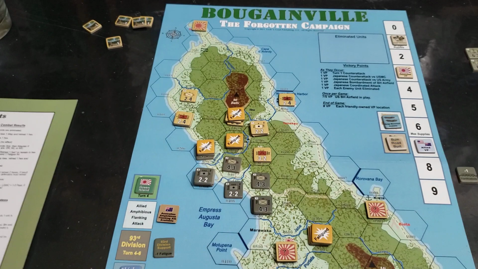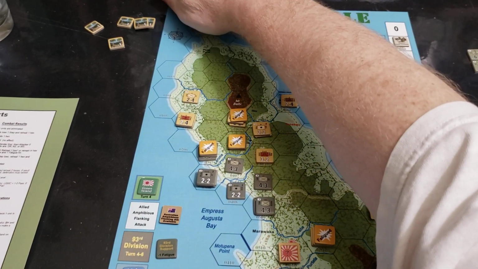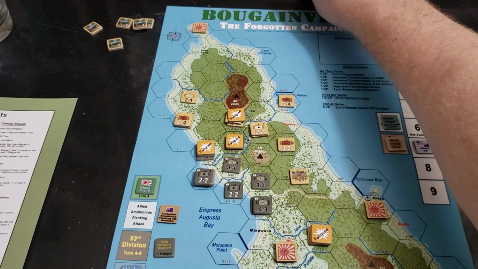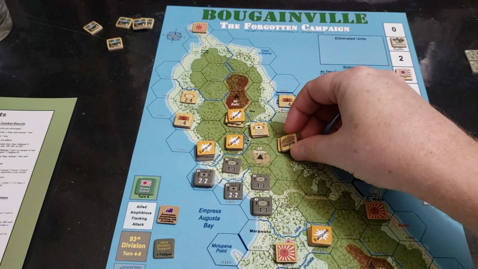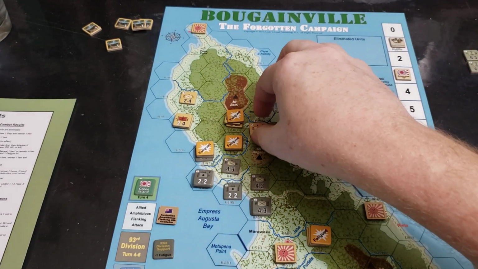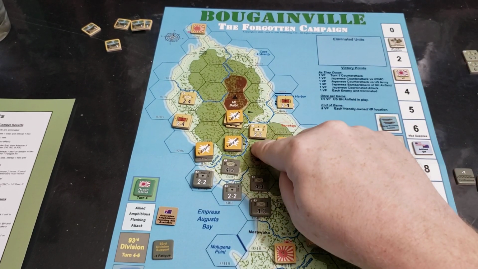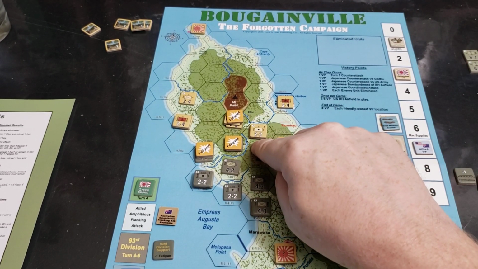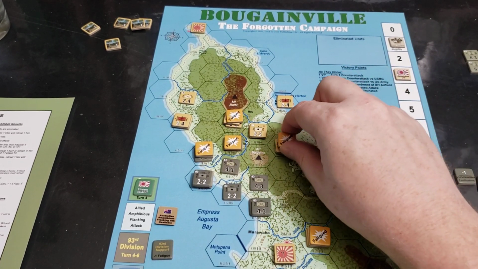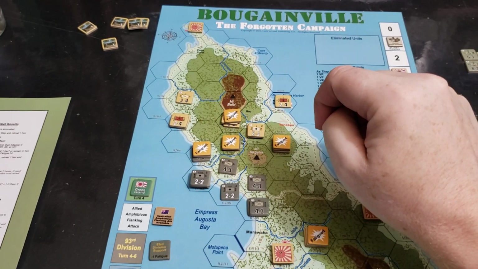There we go, DRL. So they are going to take a step loss. They're going to retreat 1 hex, and they're going to be fatigued. That's not good. Remember, the Japanese need to use supply. Although I could have used that for the defense, I don't think it would have shifted the odds any. No, I don't think using the artillery there would have shifted the odds any.